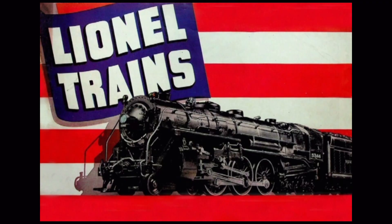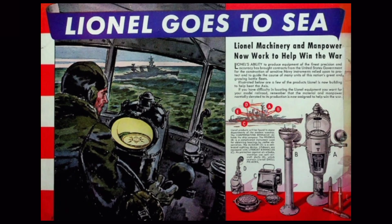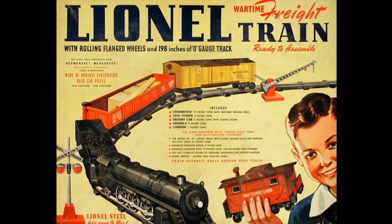In 1940, Lionel cataloged its iconic standard gauge line for the last time. O scale was in full swing, but this development would be cut short. The United States entered World War II in late 1941, and by 1942 the production of toy trains would cease. The 1942 pre-war catalog showcased the patriotic spirit, with the 700E imposed over the red, white, and blue of the American flag. Lionel shifted towards war production for military use. While on hiatus, Lionel introduced a wartime freight train set in 1943 — made completely of cardstock, paper, and some wood — which proved unpopular and far too complex for a child to assemble. Despite this, Lionel made a good effort to maintain its status as a household brand during wartime.